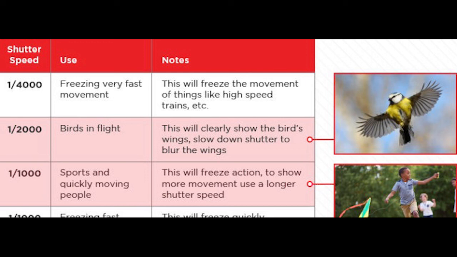For sports, like athletes, as I mentioned earlier, use faster shutter speeds for faster objects. For people running and so on, just pick something like 1/1000. 1/1000 is generally used for sports, but you can still tweak it. It's your playground, it's your own camera, it's your picture. You can do what you want with it.